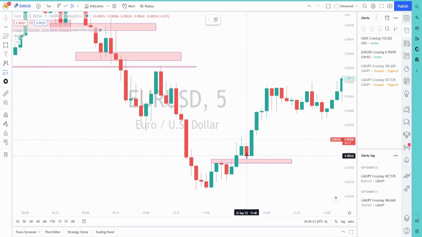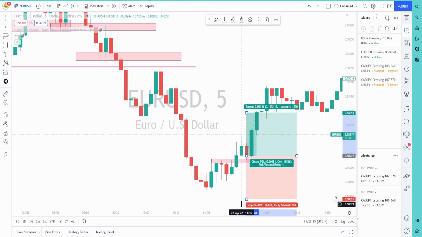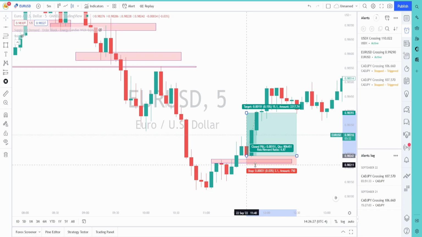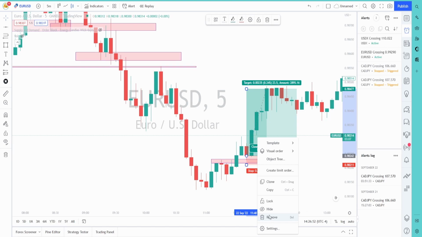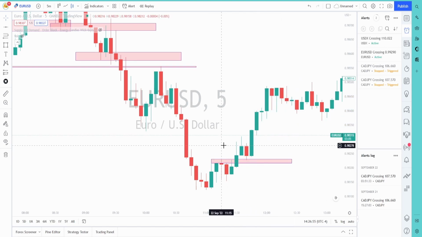So at that point, your stop loss, this will allow you to have a tight stop loss, and then you just would have been targeting the next high. And you know I aim for the body high of it. So you can see here the risk to reward was 7.58. Now this isn't going to always work out for you like this. But as you start practicing this, you're going to notice this more and more.